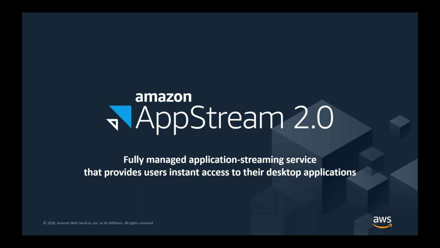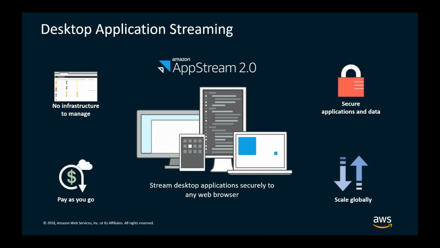All right, and that brings us to AppStream 2.0. Now, where WorkSpaces is really the full desktop environment, AppStream is managing a stack of specific applications, giving users instant access to those applications. Again, there's no infrastructure to manage. You simply create an image, set some parameters for the instance sizing, the minimum, the desired, the maximum number of streaming instances in the fleet, and the AppStream service provisions and deprovisions instances as necessary. AppStream 2.0 is built to be a pure usage model. You pay for resources needed by the hour, by the time that your users are connected.